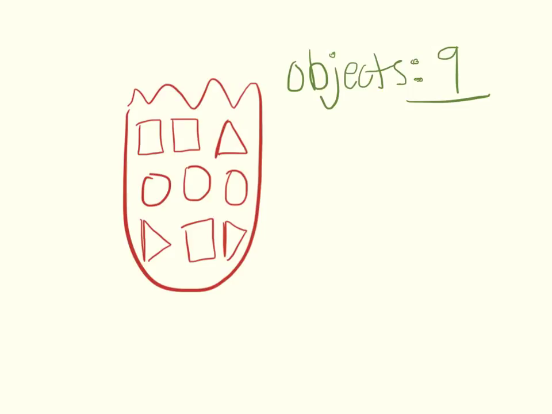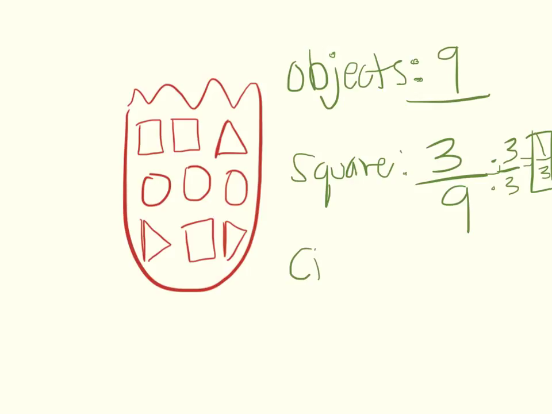Let's say what's the probability of you getting a square out of the bag? Well, how many squares are there? Three out of how many objects? Nine. You can reduce this by dividing both by 3 over 3, which gets you 1/3. So that's the probability. Now let's say what's the probability of you getting a circle? You guys should know there's 3 circles, how many objects? 9. You can also divide 3 over 3, which gets you 1/3. And last but not least, how many triangles are there? There are 3 out of how many objects? 9. So that's 1 over 3.